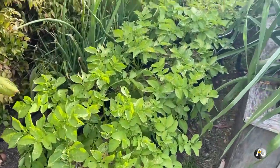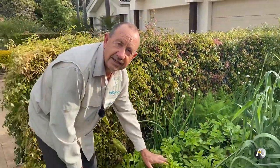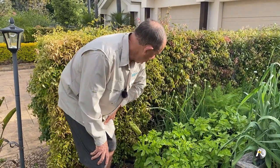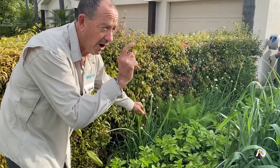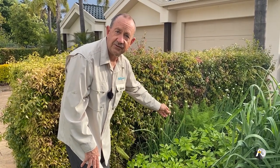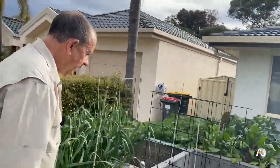I'm also growing some potatoes in containers — I've got a whole row of containers here with potatoes in them, ready to harvest soon. As these leaves start to die off I can harvest them. These ones are kiffla potatoes and on the other end I've got a bunch called white star. I've also got a bunch of shallots that were growing in one of the beds — I wanted to plant something else so I took them out and put them in pots, because we gradually eat the shallots. They're going to seed now as well, which is great because I'd like to harvest some of the seeds for future plantings.